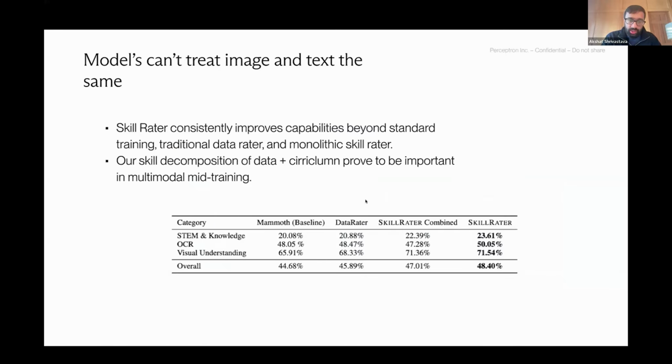So a quick TLDR is that it ends up working out quite well. If you build an approach like this and deploy it, and you retrain models on large mixes of data, you get pretty consistent wins across the board. Which is a proof point that your data is something you really need to understand, and capabilities are a very important breakdown to have, and to use in weighting and curating your data.